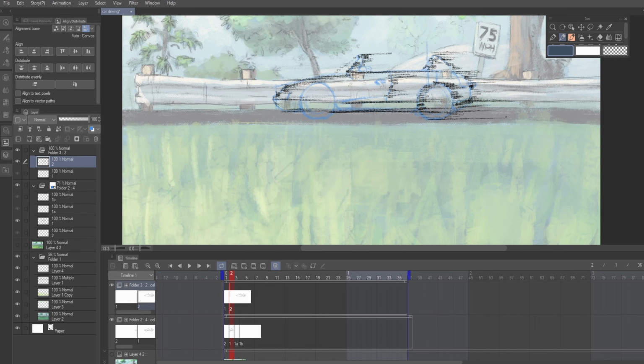Where it touches the ground, we can leave a long trail. And I'm adding subtle variations as I go through. I'm not trying to make all the speed lines the same. You see I'm bunching it up in some areas, and some areas I'm making it a little looser. So just to add interest, that's really all. Hide that underneath layer, and wow, does that not look like a car going at 75 miles per hour?